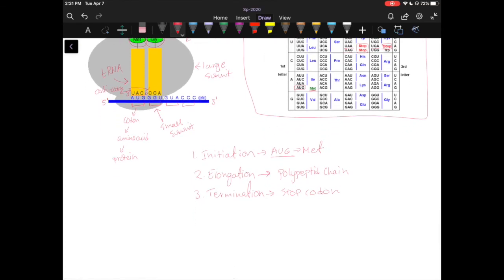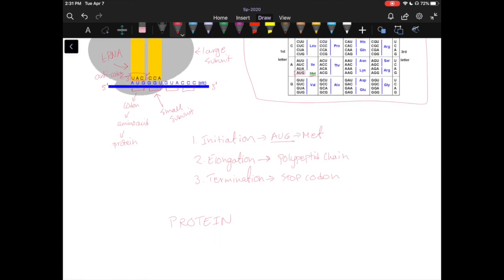If we think of an analogy for translation, and ultimately what it does is synthesize a protein through a series of amino acid sequences, you can think of this like, let's say we have the word protein. Sorry, that's not how you spell protein. We have the word protein. It's made out of an arrangement of the letters P-R-O-T-E-I-N, right? However, we can rearrange this and come up with a completely different word. So we have pointer now. I use the same exact letters, all of them, but I came up with a word that says something completely different than protein.